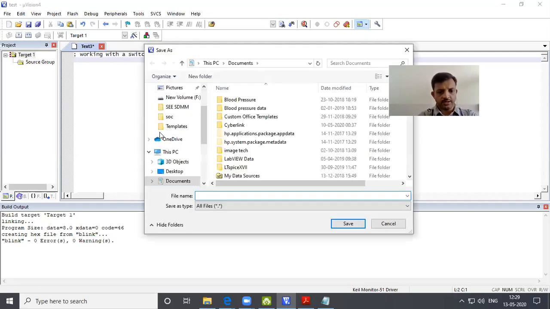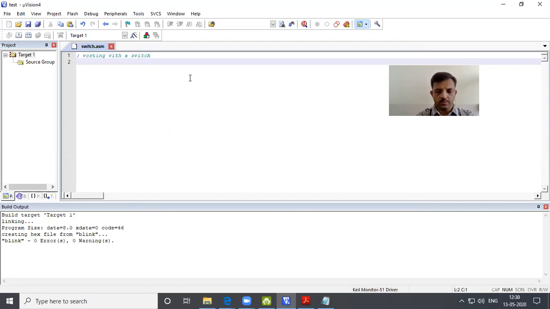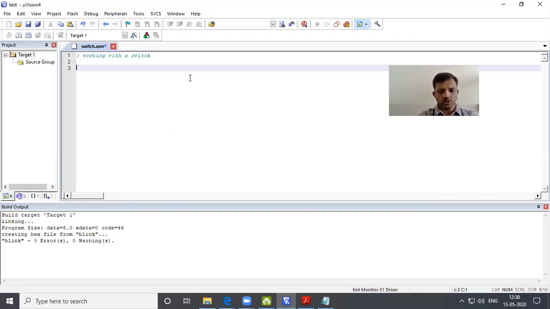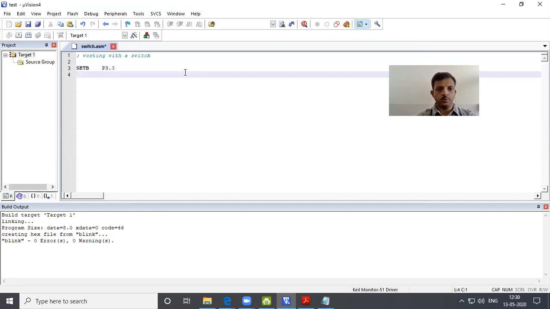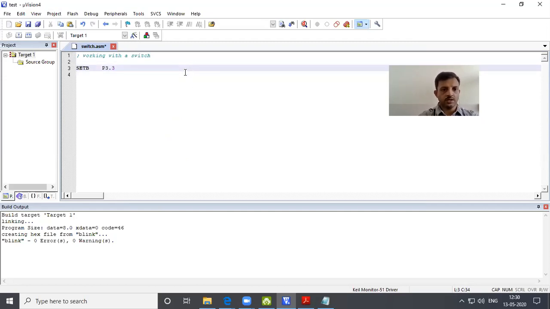The name of the file is switch. As I mentioned already, let me configure set bit. We will use port 3.3 as the input port. So we are going to configure this as an input port.